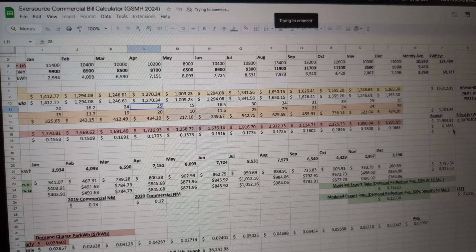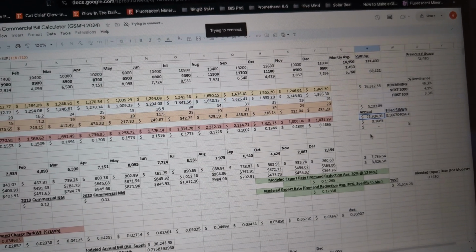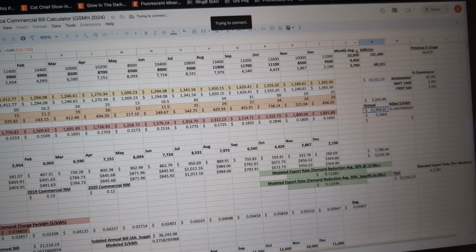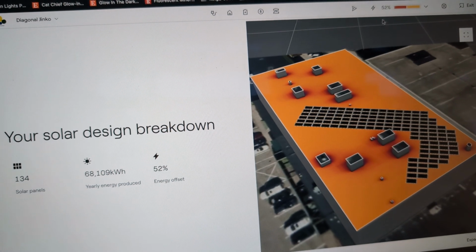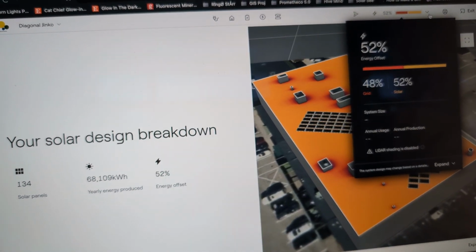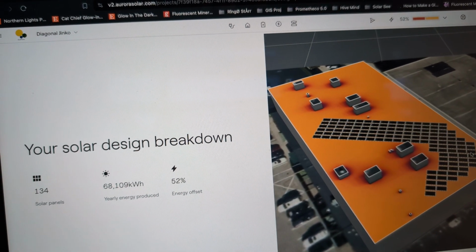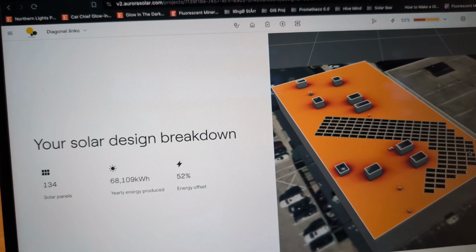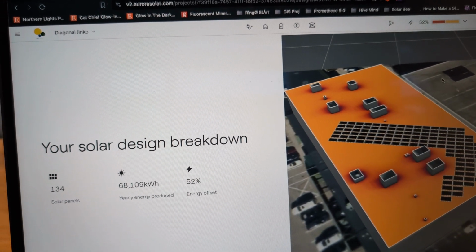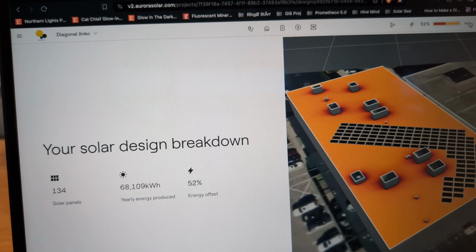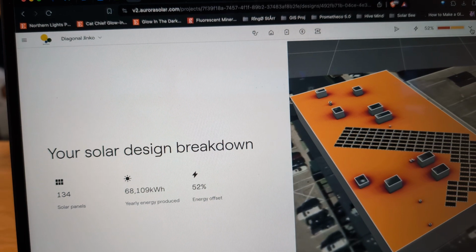So we tried to start out with an annual bill of $21,904 and see how many panels that would take. And it turns out it's well over 200. So the reason that we settled on the system size that you were looking at here was because we saw that it was just about a little bit over 50% of the electricity bills paid for annually by solar panels, and we wanted to start here and say this is going to be a good jumping off point to figure out, if you did want to get to 100%, what's that going to cost, but also if you don't want to spend that much money at this time, at least you can get half of the electricity bills covered, basically guaranteed by the Eversource electricity rates every month of the year on average.